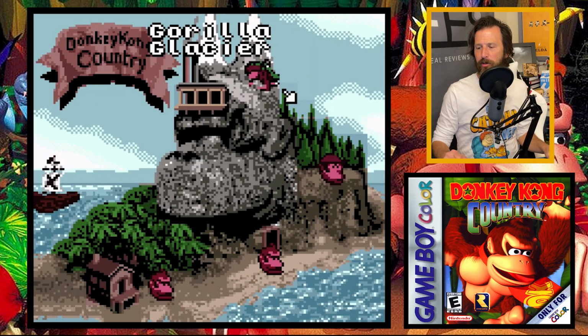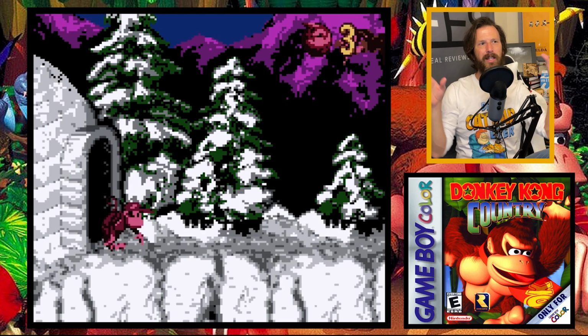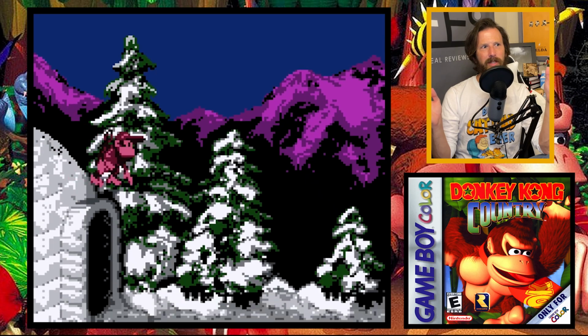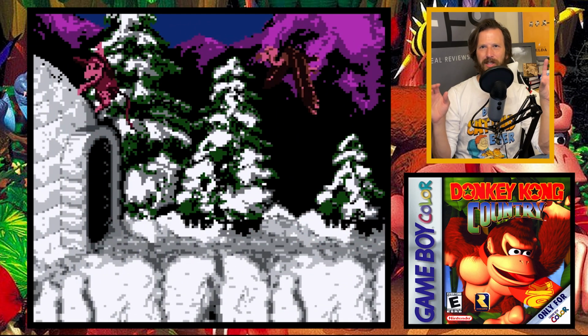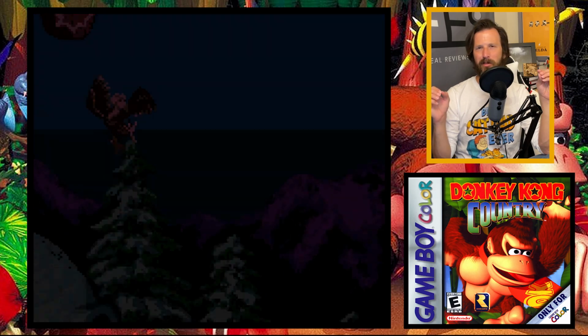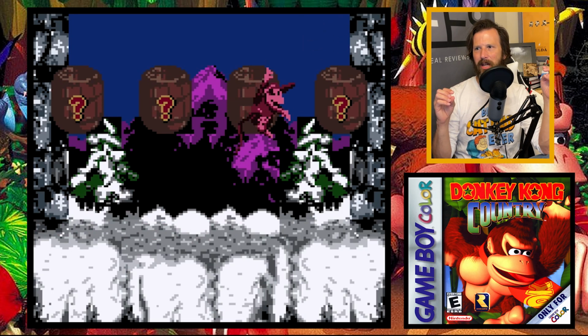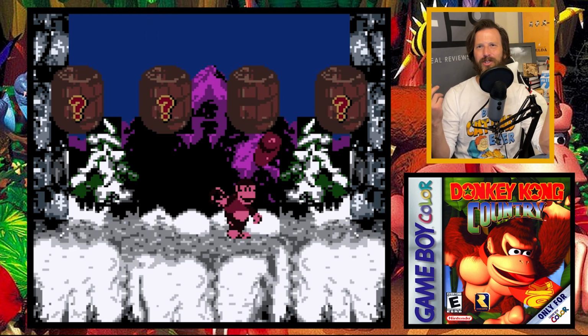Then level 4 is going to be Gorilla Glacier, and this is of course the snow level in the game. I generally love all snow levels, but there's something about the snow levels in Donkey Kong Country, the first one anyway, that captures a different aspect of winter than when you think of Christmas and the holidays, like Diddy Kong Racing and Banjo-Kazooie and Mario 64 and Mario Kart 64, where every snow level has a little Christmas jingle behind it.